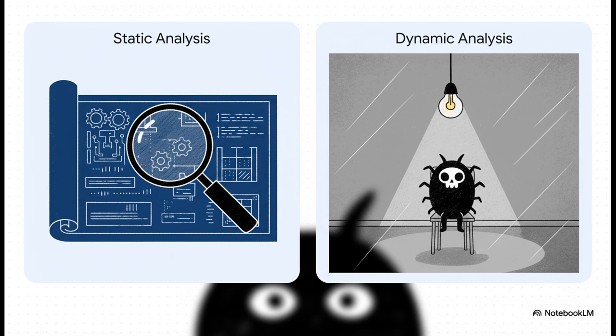Okay, so those two paths are called static and dynamic analysis. The first one, static analysis, is where you inspect the file itself. You're looking at its code, its structure, but you never, ever actually run it. It's exactly like studying the blueprints of a building. The second path is dynamic analysis. This is where you intentionally run the malware, but you do it in a super safe, controlled environment. You let it do its thing so you can watch what happens in real time. It's like putting a suspect in an interrogation room and just watching.